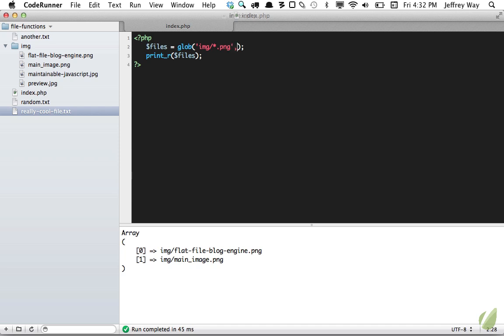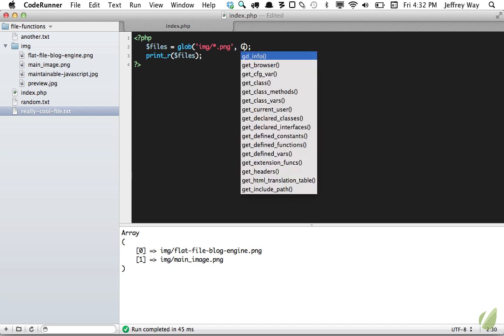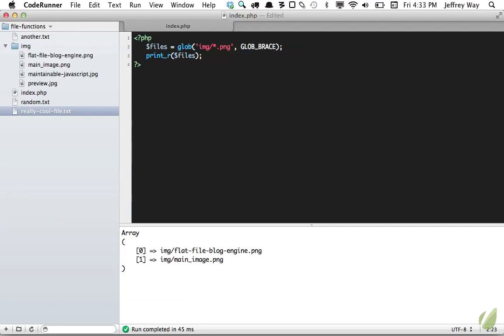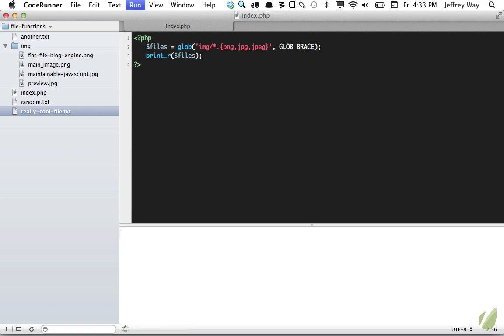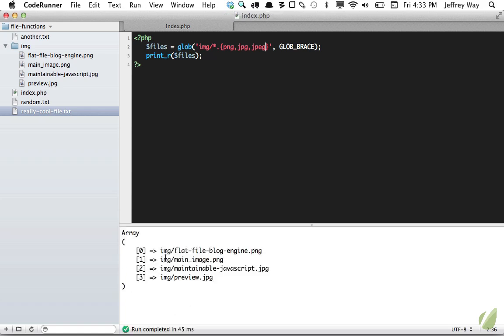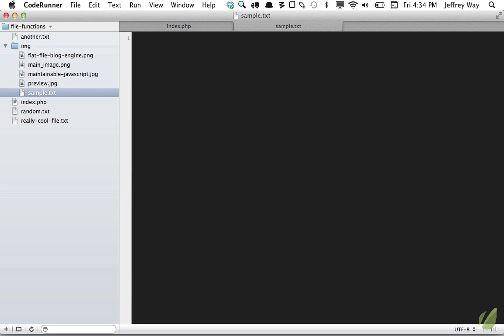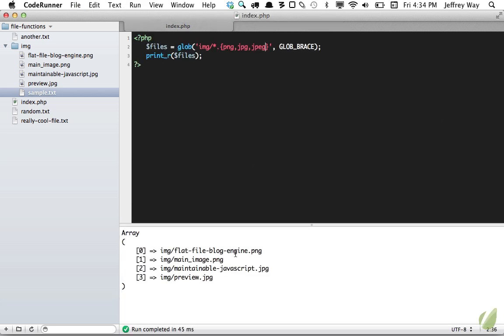And to do that, we can pass a second parameter to glob, which we call glob brace. Now I can surround it with curly braces and provide a comma-separated list of the extensions that I'm hunting for. So I will do JPG and also JPEG. Now if I run it, now we're getting all of the files within this folder that end with our desired extension. And that way we can be sure that it's going to ignore anything like a text file or HTML files or SASS files, stuff like that. If I run it again, yep, it's not going to pull that up. If we wanted it to pull up text files, we would have to add that extension, and now it's showing up.